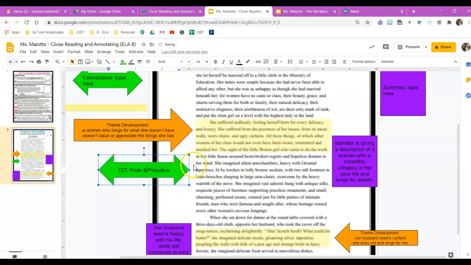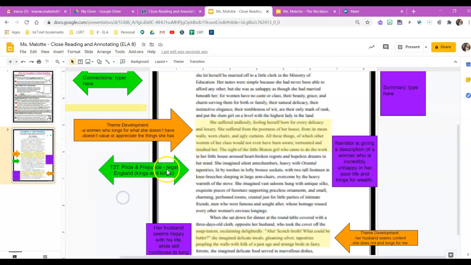read that or seen that, but any kind of movie that's like regal England, where there's a lot of kings and queens, anything where you get this idea of hierarchies in terms of wealth, that's what I recognize there.